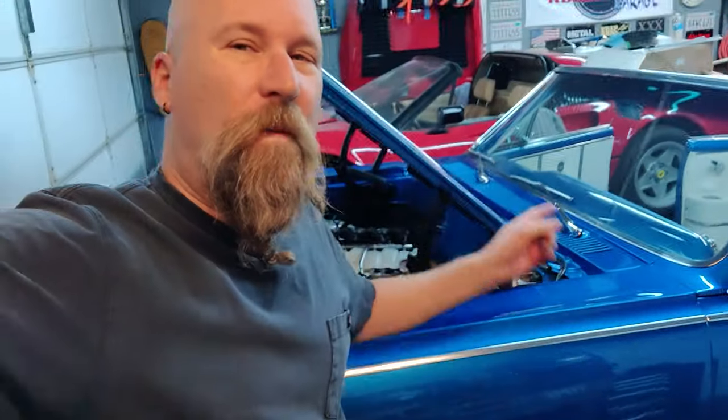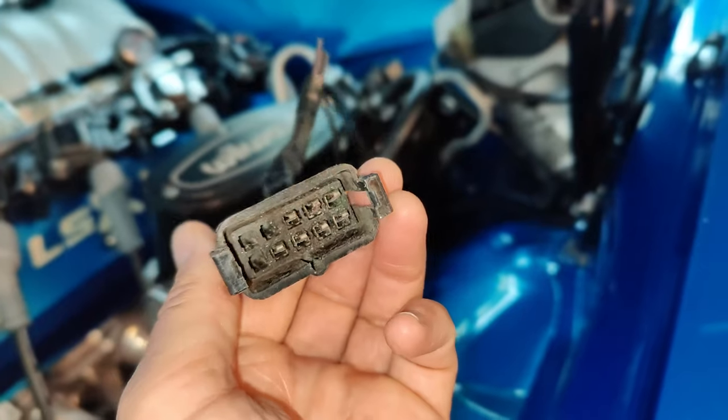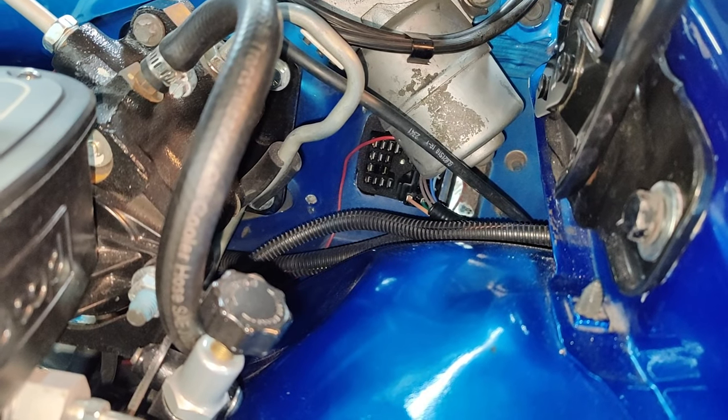Welcome back again. We're still putting in AC and still doing wiring. It's going to be great when we're done. Still pulling wiring out of the car though. There was one more bulkhead connector — the factory original stuff. They have wires running over that controlled the heater fan blower motor. So that's now out of the car, and I think that's all the original wiring from the front of this car. I had this last connector that used to go to the old bulkhead, and that's finally been removed.